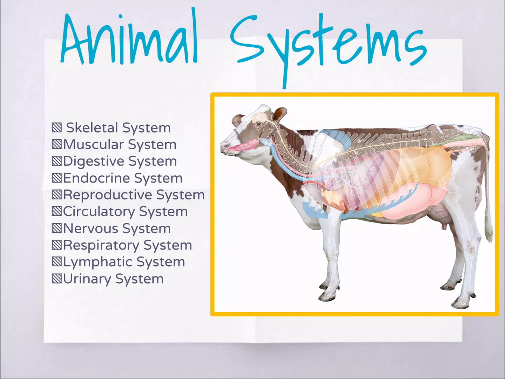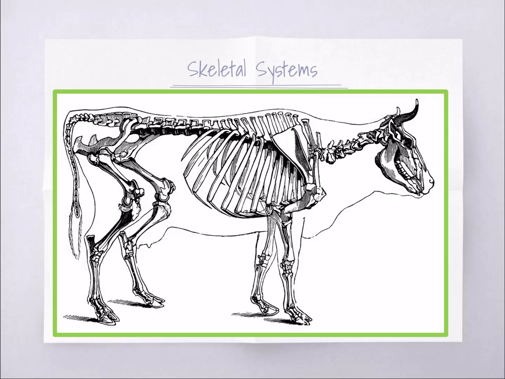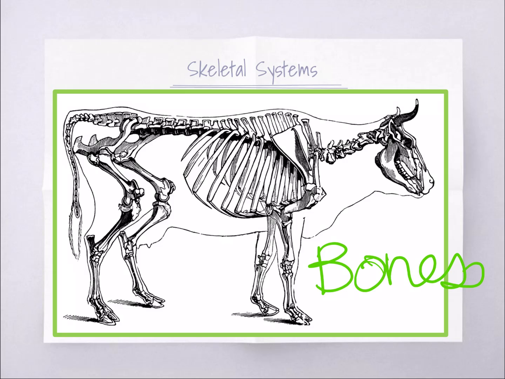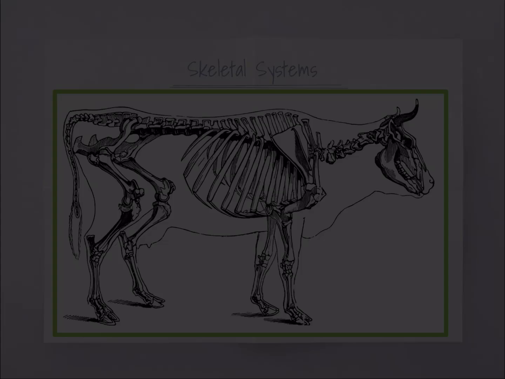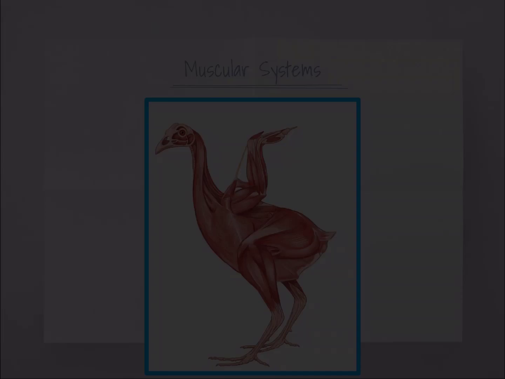And there are a lot of animal systems that we can go through in animal production. So you're going to see some examples in the next few slides. We'll only go through some of these in my class. The rest of this will get hit in upper division courses. So the skeletal system, I want you to think bones. We will not go into detail on that in my class. Muscular systems, think muscle. We will not go into that in my class.